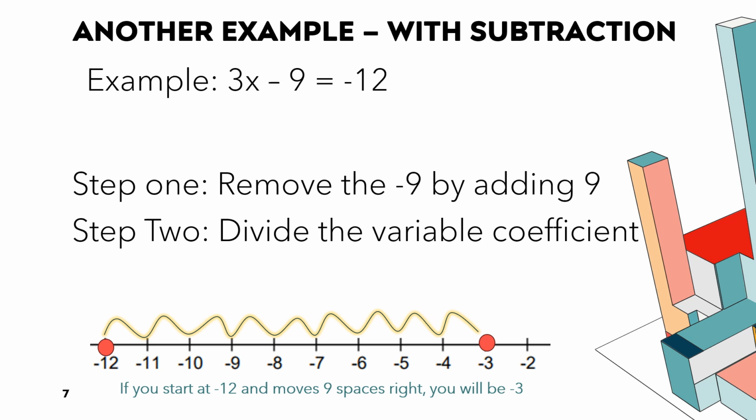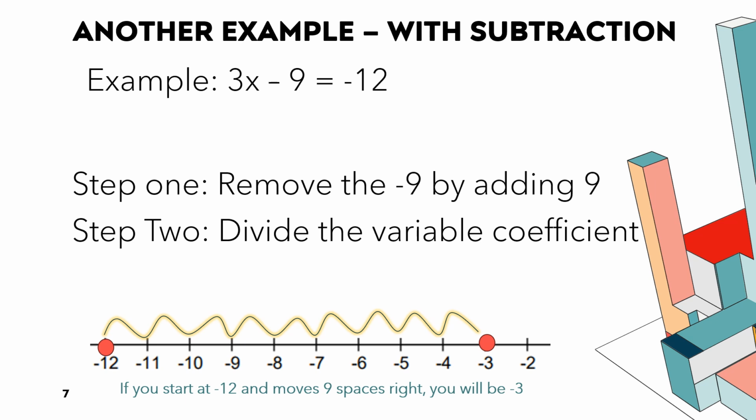This problem introduces negative numbers into the equation mix. Don't worry. Negative numbers aren't scary monsters hiding in the math world. We'll tackle them together, step by step. Our example of 3 times x subtracted by 9 equals negative 12 is just like the previous problem. We will add to both sides of the equation and then divide by 3.